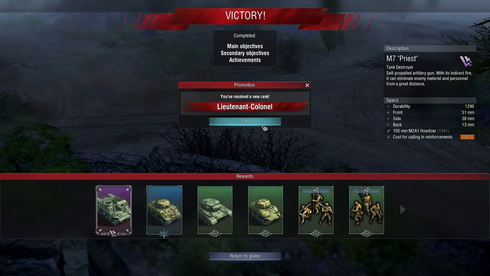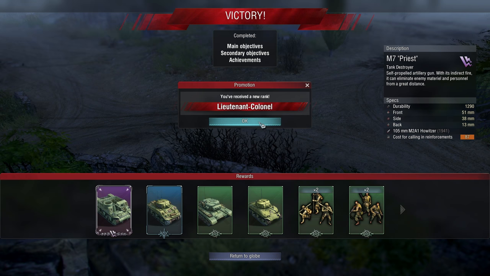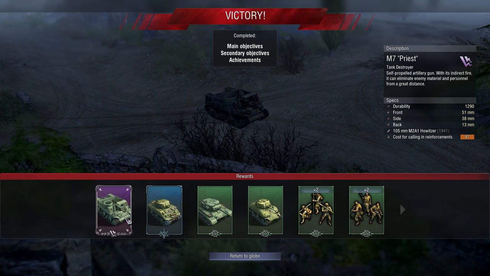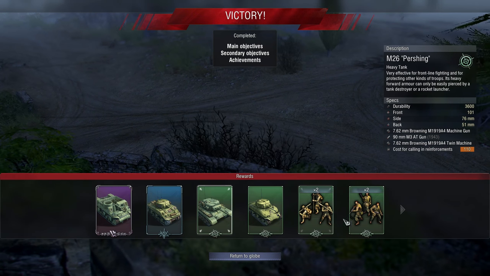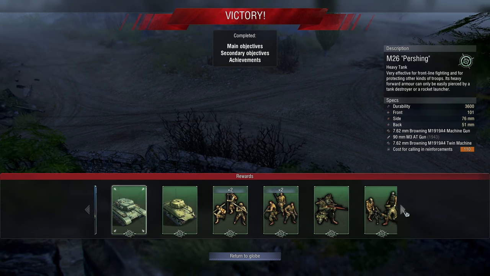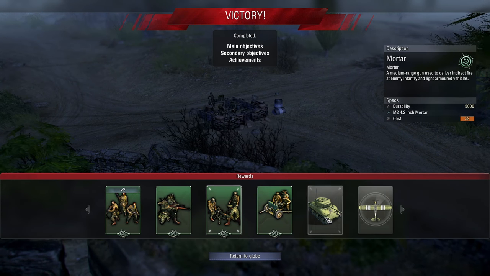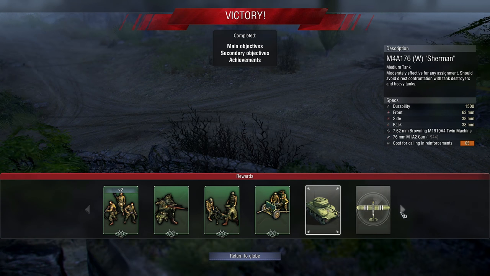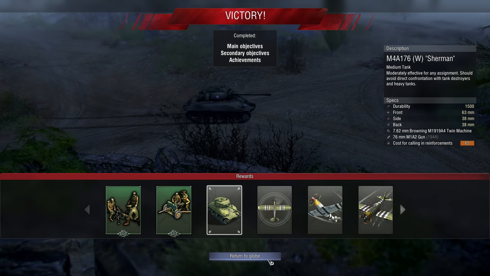We've reached the rank of Lieutenant Colonel. Took us a little while, that mission, compared to some of the others. But yeah, new M4A4. We got the Pershing. We got some extra infantry squads, sniper squads. We got some more defensive units there. Also got ourselves an M4A1 76mm Sherman, so that's kind of nice. Let's go ahead and return to the globe.